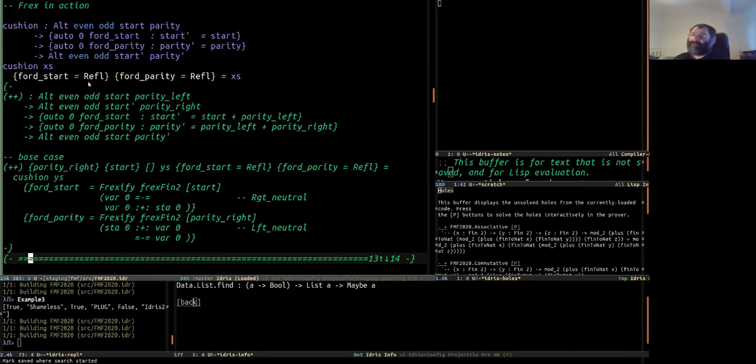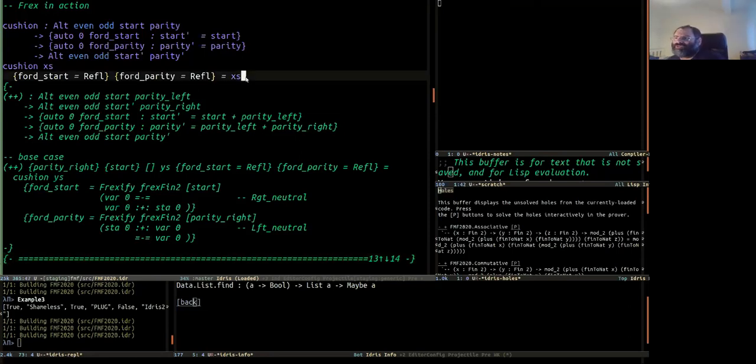So this is another apparatus for folding. The way to do it in Idris is I'm just matching on those two proofs. Refl: the type checker sees that start' and start are the same, and so I can give back the argument I'm given. This is how it works in Idris 2. If you were doing something else, you would be using some rewriting or transporting, depending on your flavor of type theory.